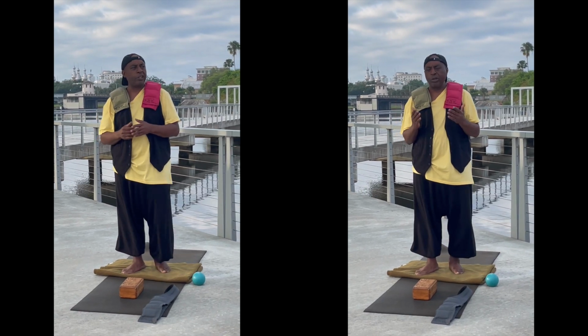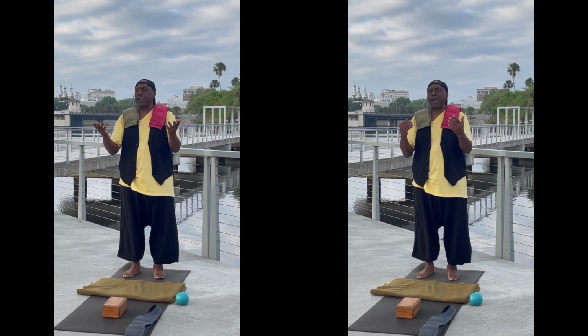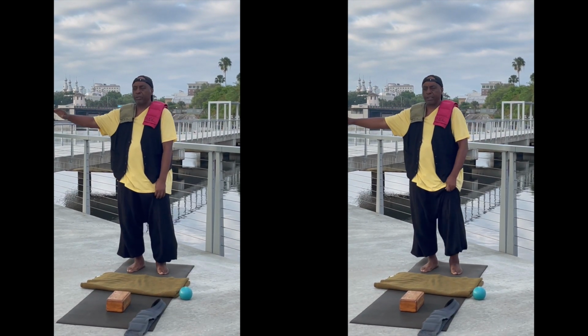I'm placing both of these Tai Chi Yoga bags on my shoulders. In return, I'm going to use Tai Chi Yoga movements to explain how you can reduce stress around your shoulders.